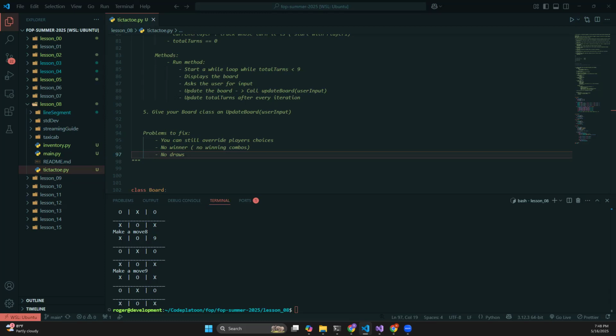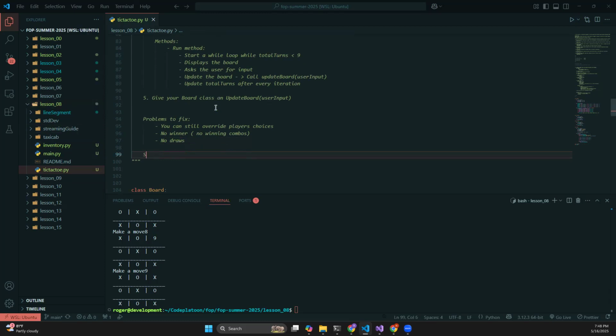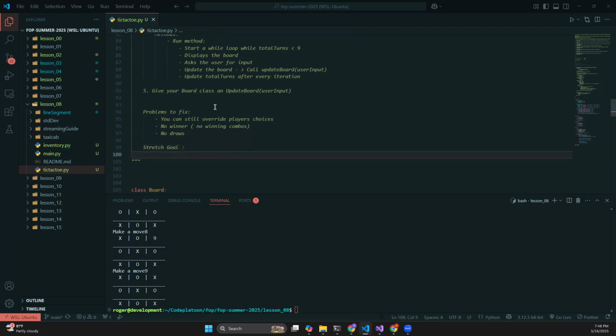I think that might be it. Stretch goals. These are your nice to haves, right? Nice to have if you can. Stretch goal: maybe take turns on who starts, best 3 out of 5.